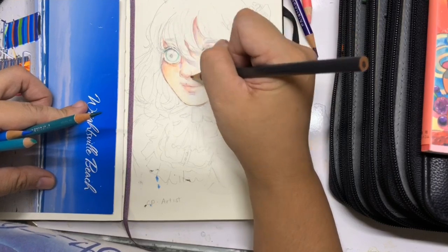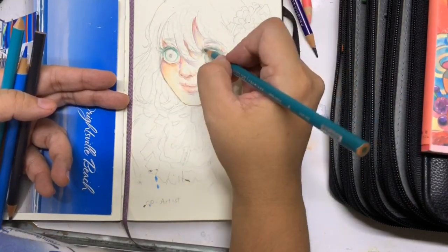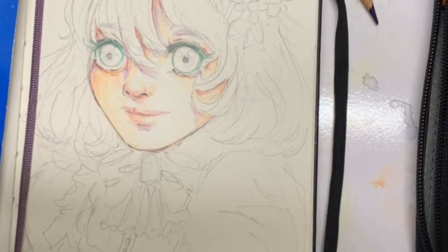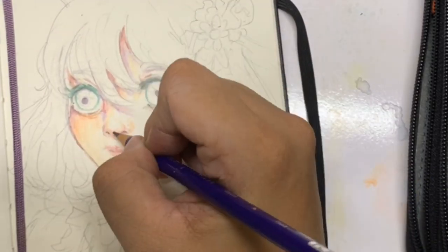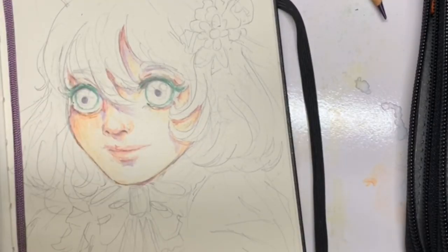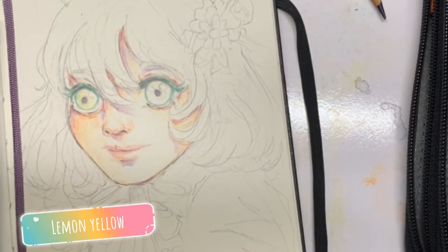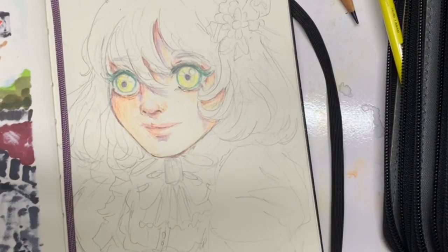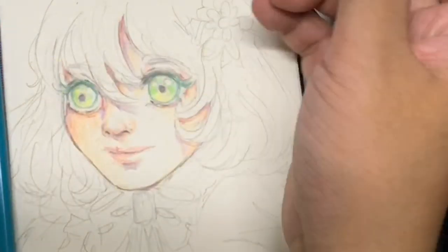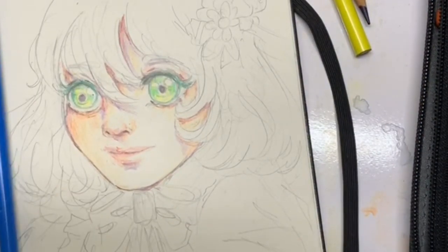I started with a grass green color and then used an indigo or warm gray to darken and show the darkest parts of the drawing. I did the lashes with grass green — it's unusual but I really like how the effect turns out later. I also wanted to try something new and fresh: a gradient eye. I started doing lemon yellow placed all around the eye, trying to avoid the white highlight spaces. Then I started doing the middle color, which is teal or a parrot blue.